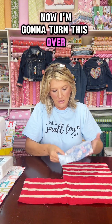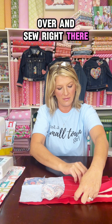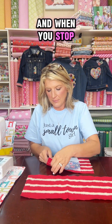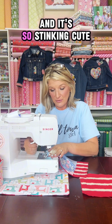Now, I'm gonna turn this over like this, and I'm gonna sew right here, and then I'm gonna open it up, and I'm gonna turn it over and sew right there. Pretty side to pretty side, back stitch when you start and when you stop. 1/4 inch seam, follow the edge of your fabric with the edge of your pressure foot. This is the easiest pillow, and y'all, it's so stinking cute.